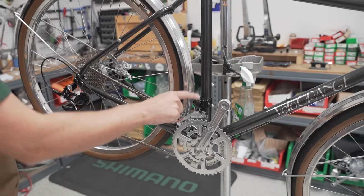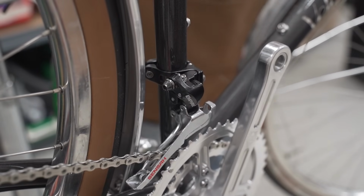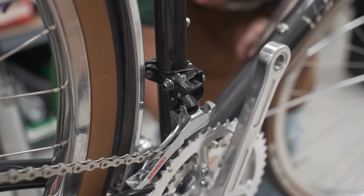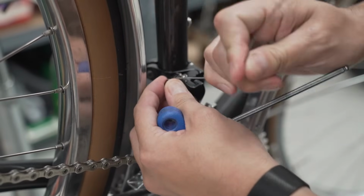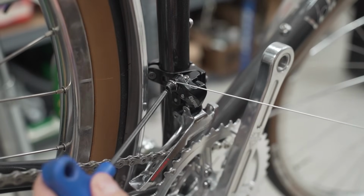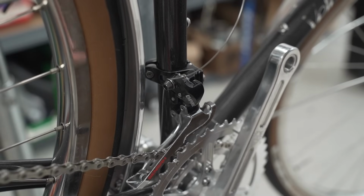Now, front derailleur. And just like the rear derailleur, the front derailleur housing and cable go through the down tube adjuster, and up and around in front of the chainstay bridge. You follow their little hints. Sometimes they have little markings. This one has a little marking for which direction the cable goes. And put it there, tighten it down. Let's see how we did.